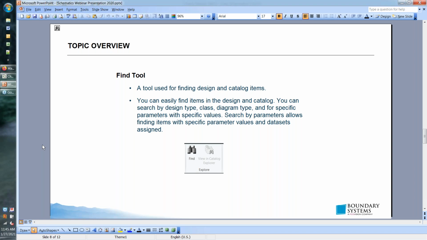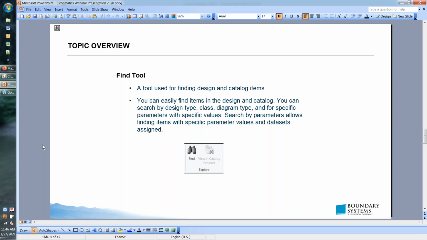If I wish to find a specific object on the design sheet, and I'm not looking for it to be found in the catalog because I am looking to locate the object on the sheet, then in that case, you'll be filtering only to the sheet, and you won't be pulling up object definitions from the catalog, if you will. All right. It's a pretty robust interface for the find tool.